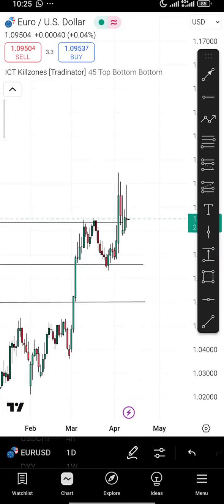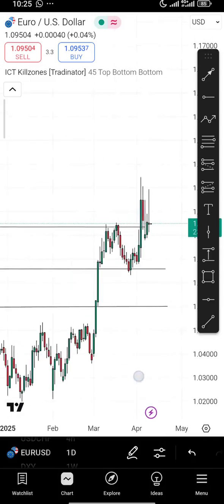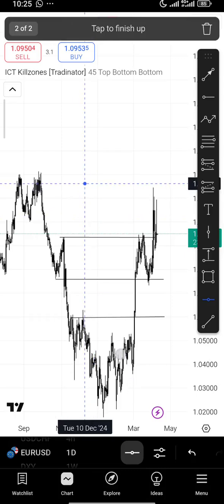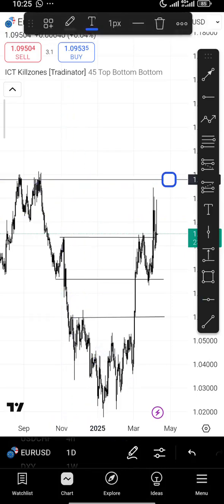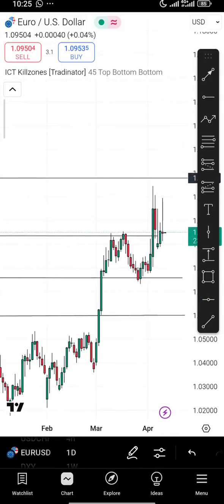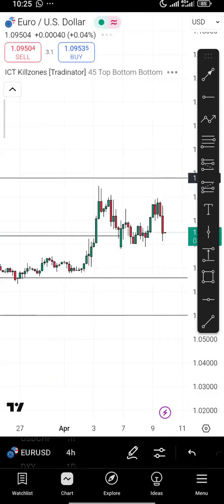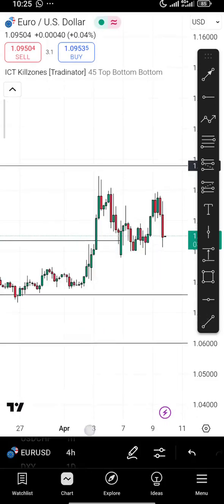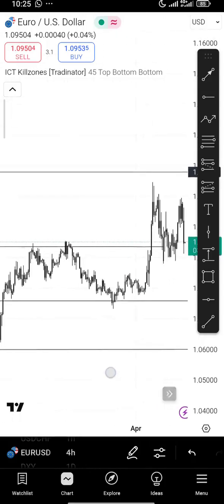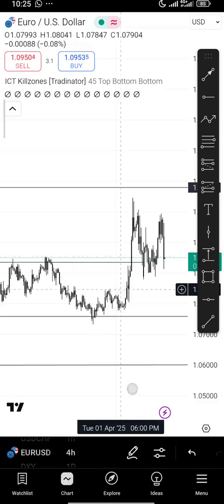You can still do the same in all of this. So now you see, I have marked some of these points. Let me go ahead and mark this as well. This is a resistance zone. So let's just say I've marked this. As a swing trader, what am I looking for? My time frames are very important. So now I can navigate to maybe 4 hours to see the actual flow of the market. For me, I see that the market has been trending upward, bullish, and then it has broken this.